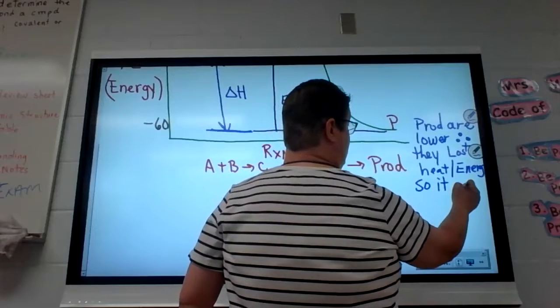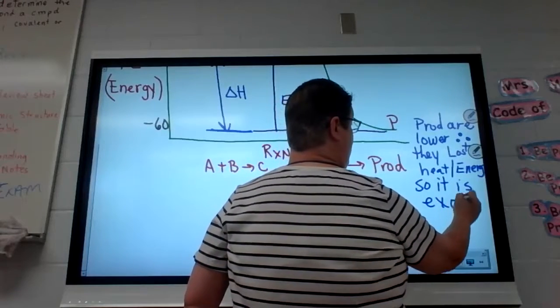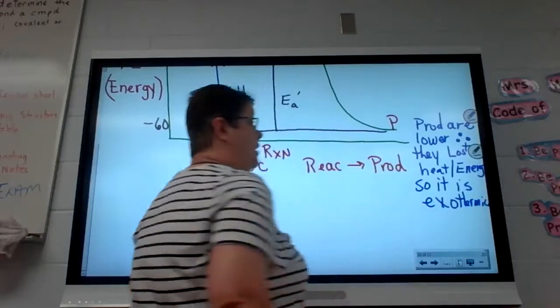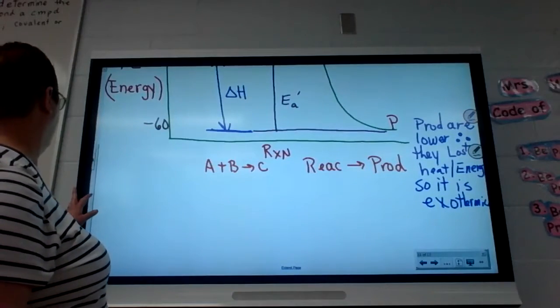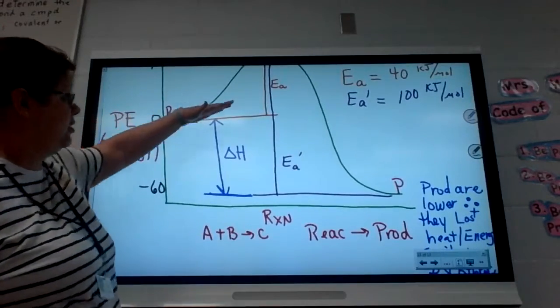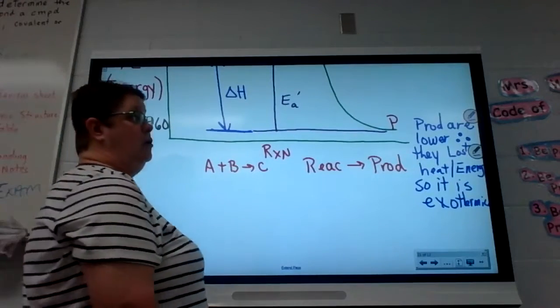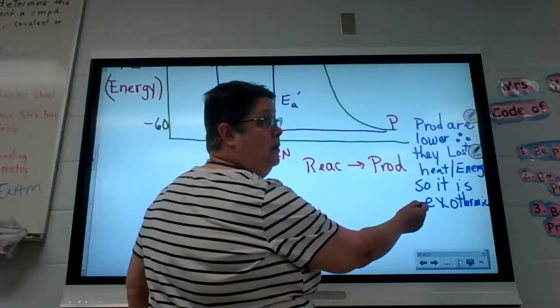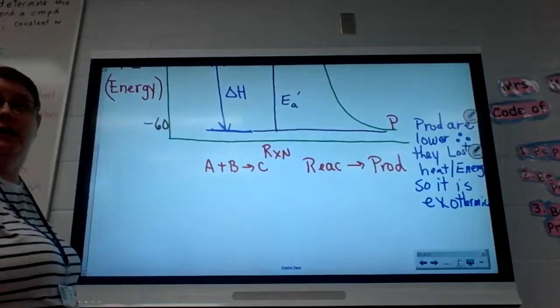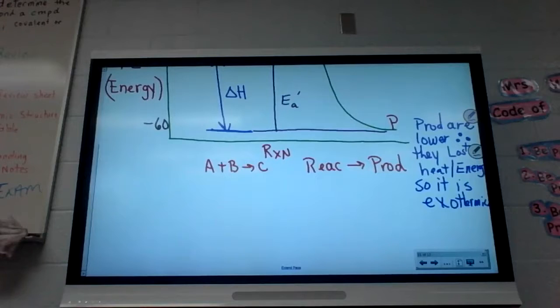So it is, yes. So anytime the products are lower, if I go back up so you can see the whole graph, reactants are here, products are there. Anytime the products are lower, you know that it's going to be what kind of graph? Exothermic, which means the reactants gave off heat or energy, so the products are going to be lower in energy. That's what I wanted you to tell me. Now, if the products are higher, what do you know happened? It's being absorbed. They gained energy, which would be endothermic.